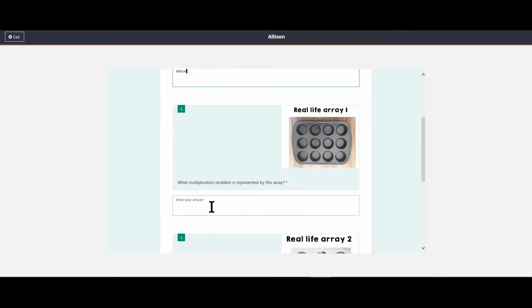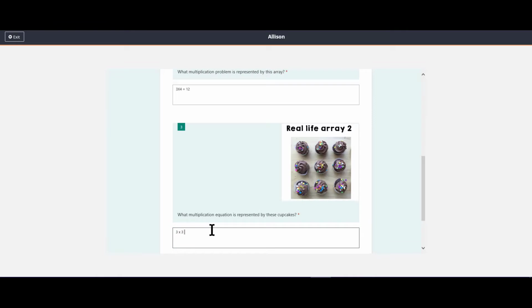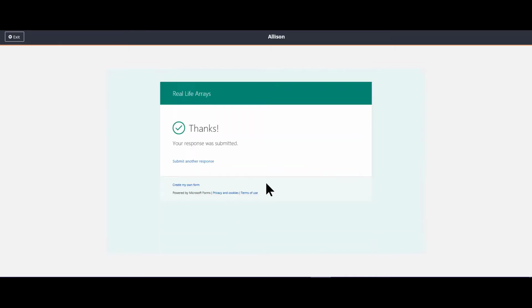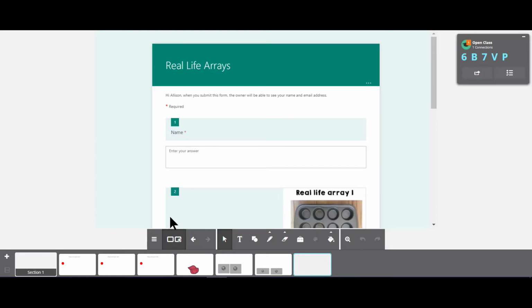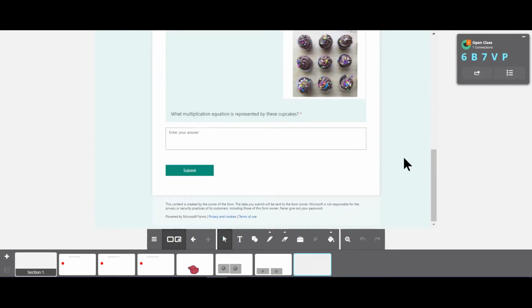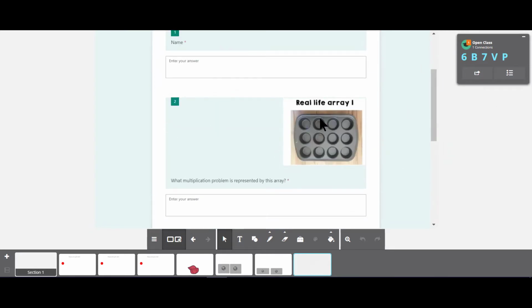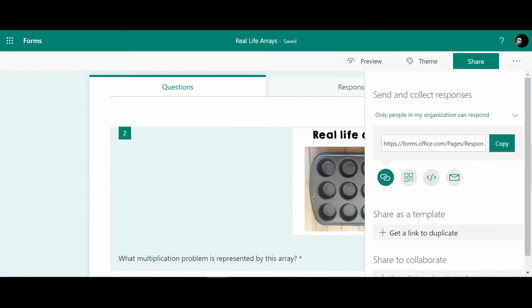So I type my name in, my student finishes it. And then they click submit. And then it tells them, thanks, you've submitted your response. Now, of course, in ClassFlow, I didn't send it as a poll, so my results aren't going to come up there.